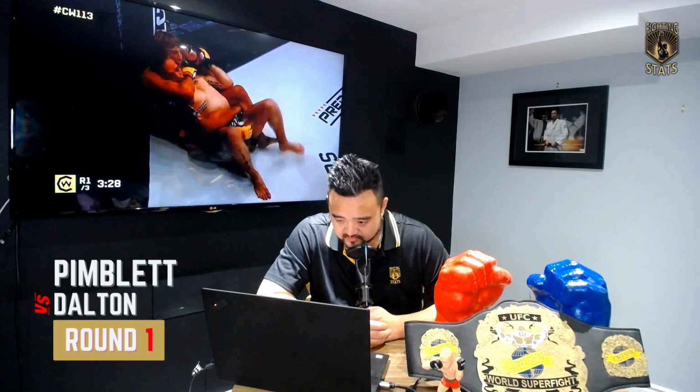Paddy Pimblett in on a neck. Trying to get that arm out of there, trying to pull whatever you can do, but that arm is trapped, and that's so hard. Paddy's on the chin, not able to get under. Dalton able to move it up. Going to really try to hold on, but he's 3 minutes and 45 seconds here in this position. Going to be tough. That's probably one of the worst positions.